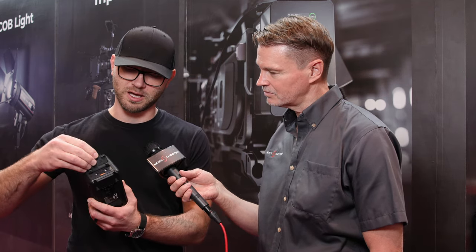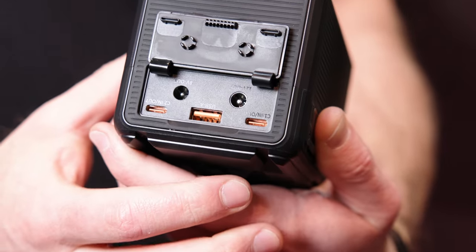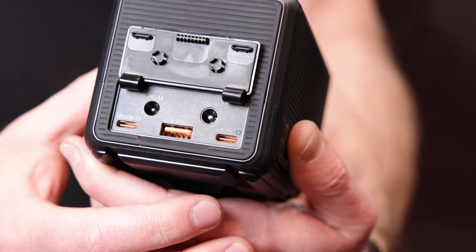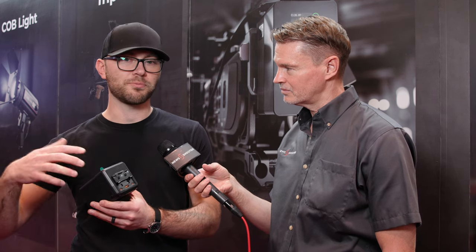What's awesome with this is the output is insane. If I flip this locking cover here, there are two USB-C connections — both are able to do 140 watts out at the same time. This whole battery also charges in two hours. So this means you could run two power-hungry laptops at the same time, or a laptop plus a bunch of streaming equipment, other cameras, and whatnot. And of course you have your traditional barrel connectors as well.